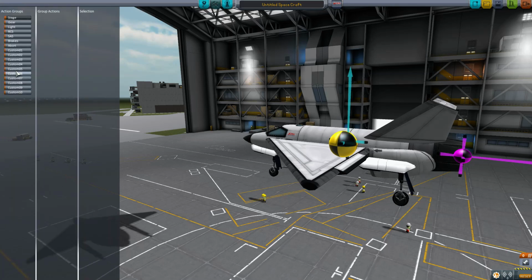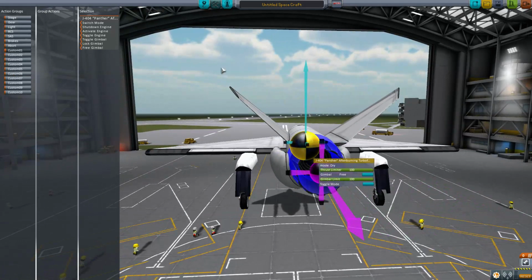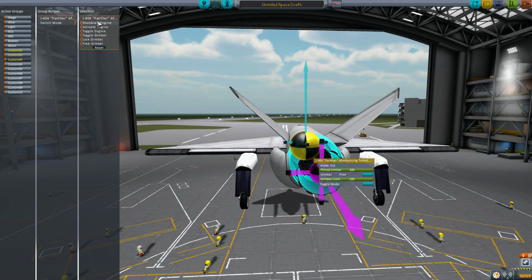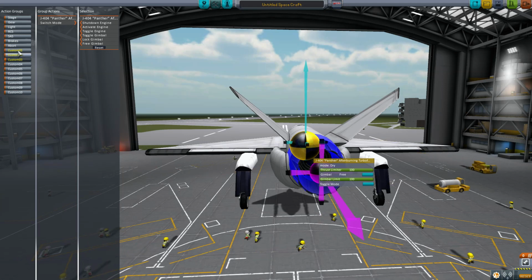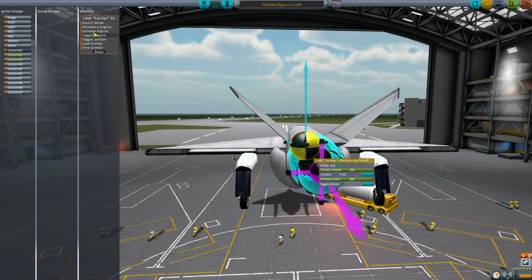Let's see if we need to come up with any special action groups for it. Okay, activate engine. Shut down engine on 2. Switch mode on 3. Toggle engine. I should have just gone with toggle engine for 1, so I didn't have to use up 2. Empty out 3. Switch mode, that's 2.